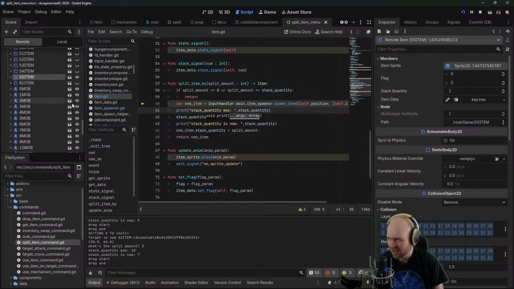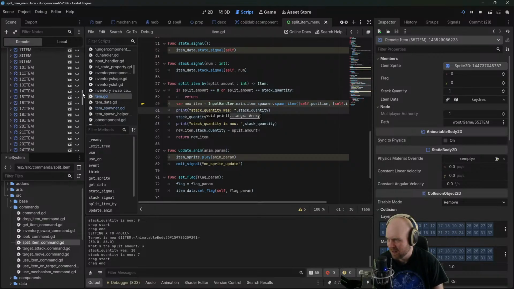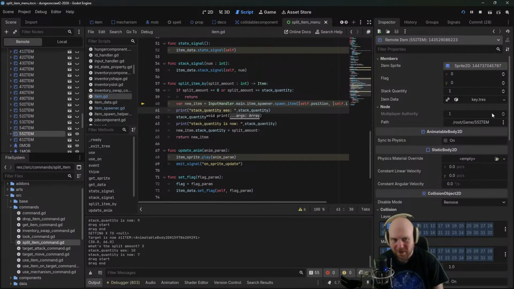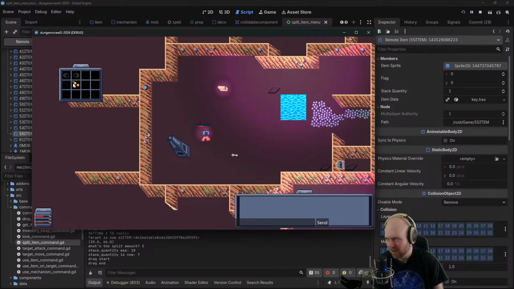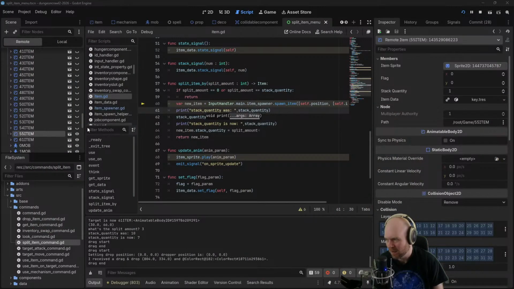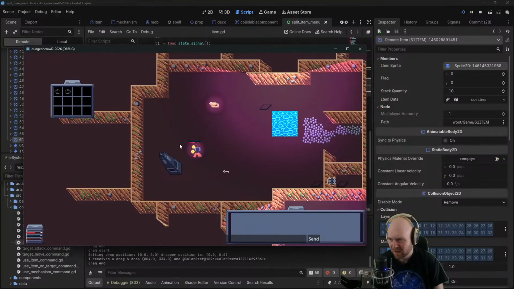This looks like the coins because I can see it. Nope, this is actually a key. Why are, no, there's definitely more than one item on this. Oh, maybe if I drop the coins, they will become visible. There they are. Coin, okay. The coins have a variable stack quantity, 10. Okay, let's pick this up.